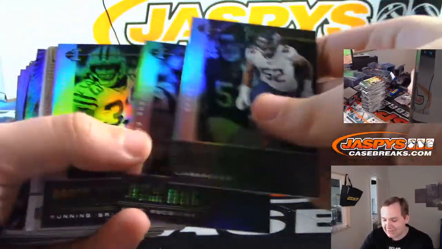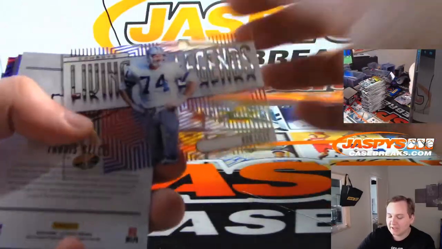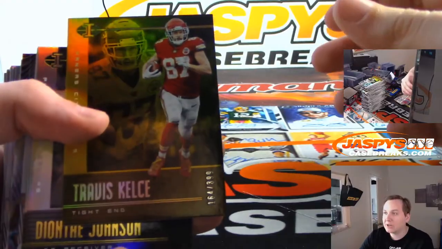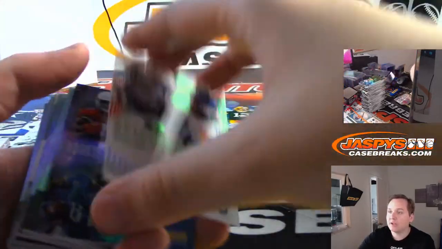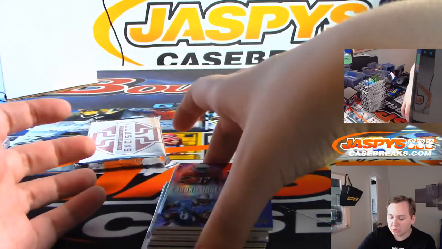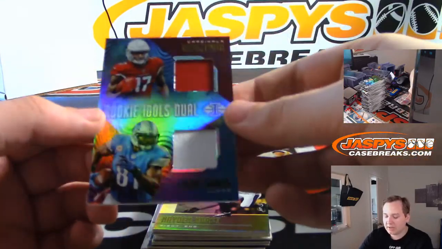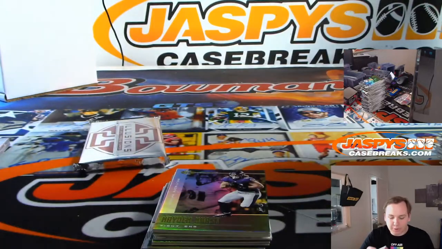There's Khalil Mack, base. There's Bob Lilly, Living Legends. There's Travis Kelce to $3.99. There's Marlon Mack to $149. There's Rookie Idols dual randomizer right here. Hakeem Butler, Calvin Johnson. That's a randomizer between Marco and Aaron. Last spot mojo.